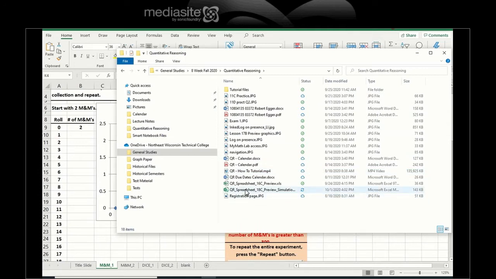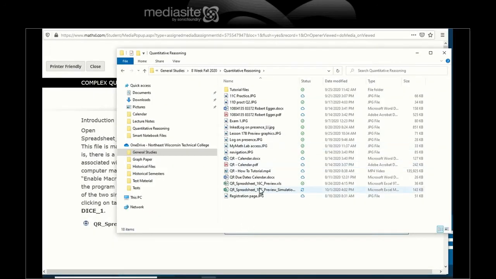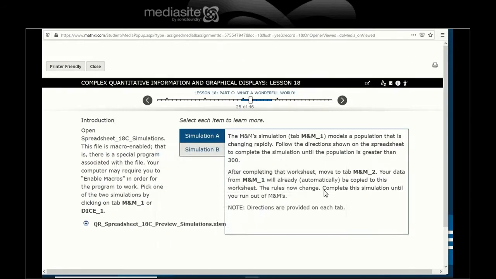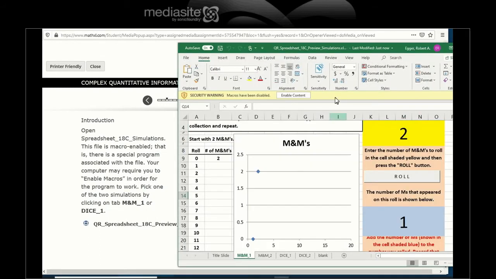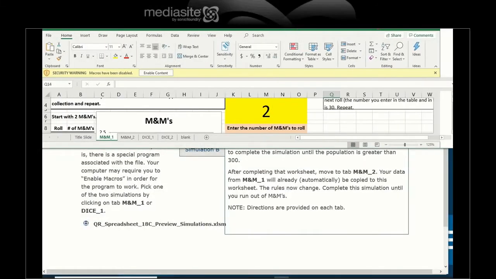And there it is right there. I just saved it. And then when I went to open it, it opened up pretty fine.